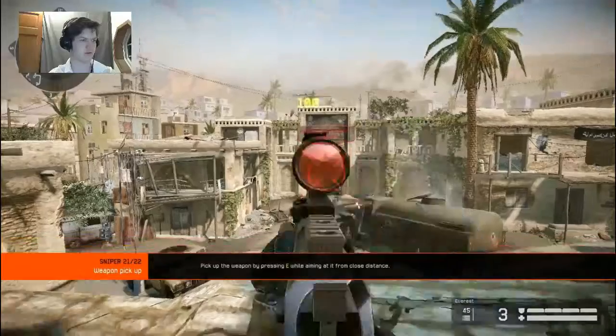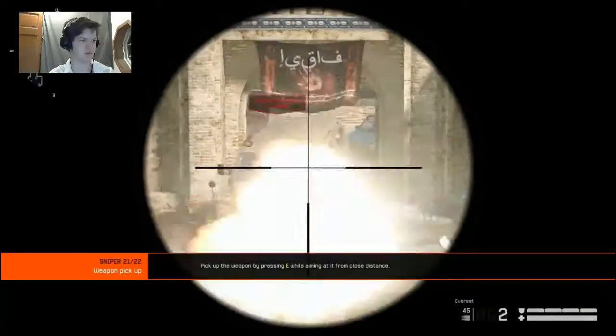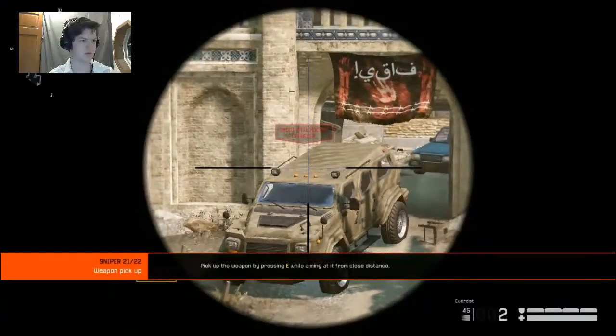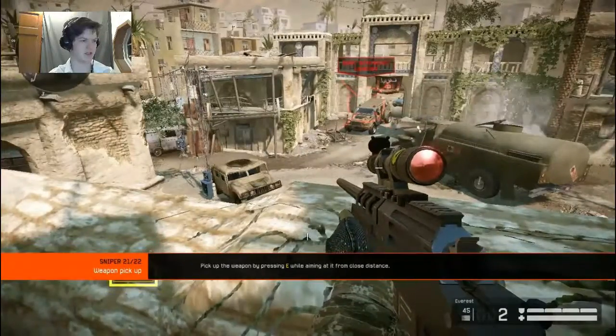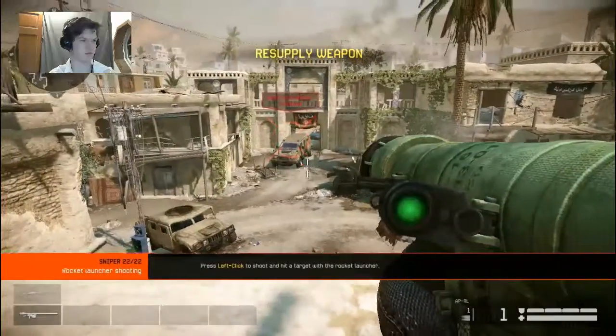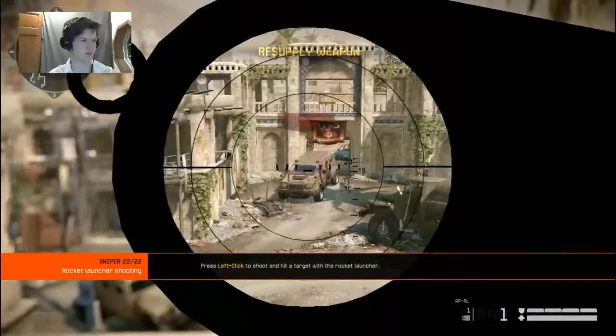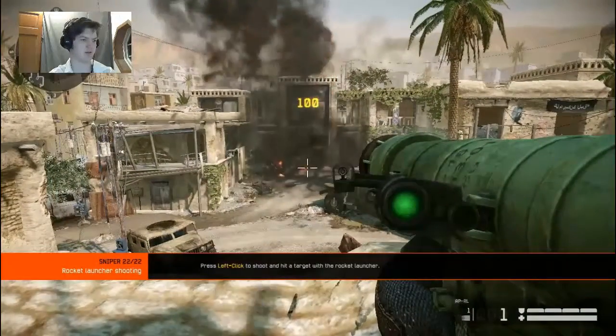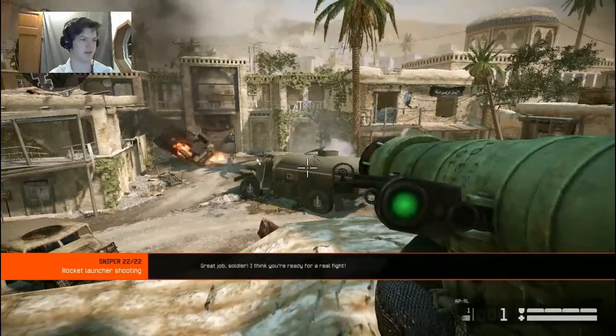Weapons dropped by slain enemies or placed in the battlefield can be picked up by any class. Pick up a weapon. Rocket launcher. In some missions, you can use a rocket launcher. The rocket launcher is the only way to take down vehicles. Target with the rocket launcher. Oh, I did. Great job, soldier.